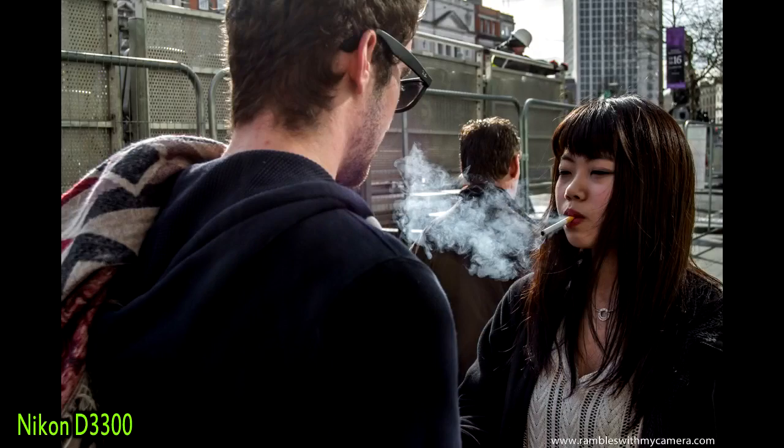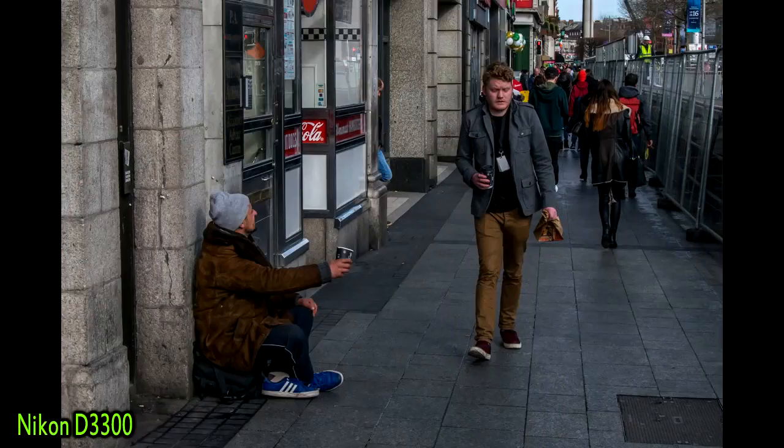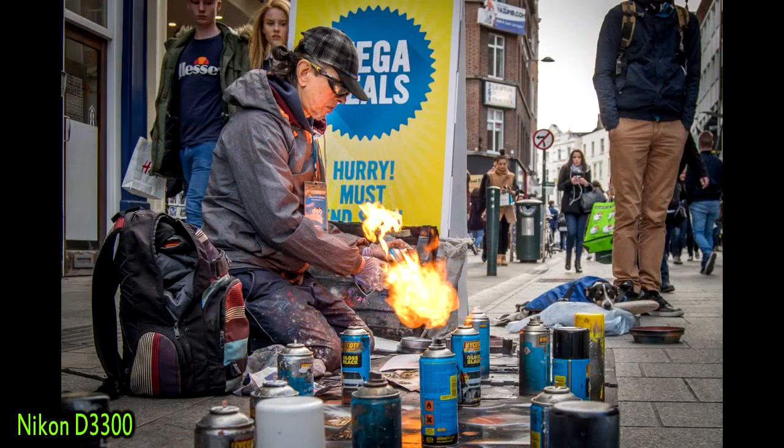Have I captured good street photographs? Well, I'll blow my own trumpet — I'm happy with a lot of photographs. It's not about Joe Bloggs or Mary Bloggs saying that your photograph is good. If you're happy with your images, why limit yourself simply because you haven't got a particular type of camera equipment?